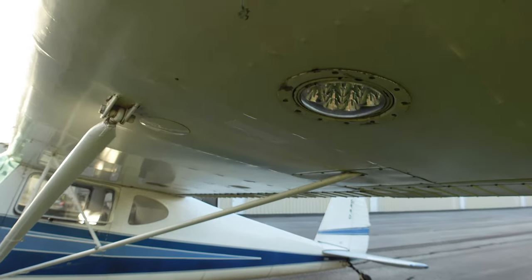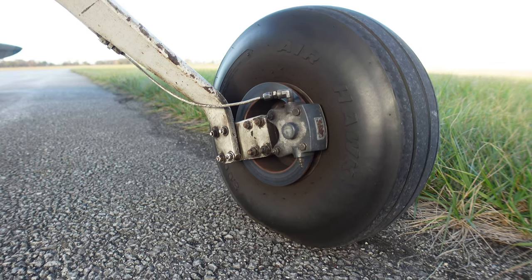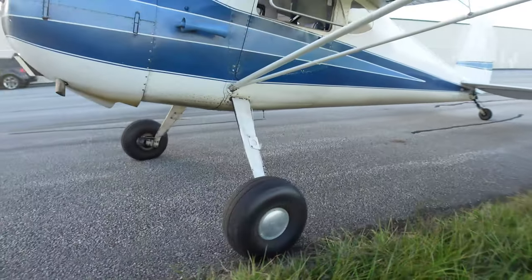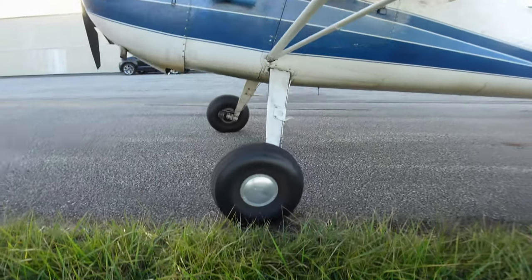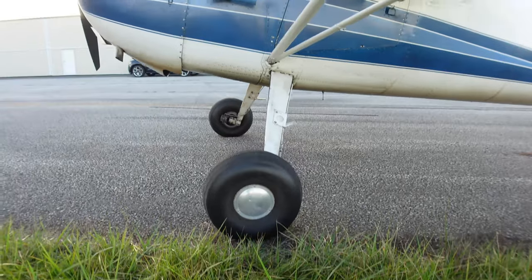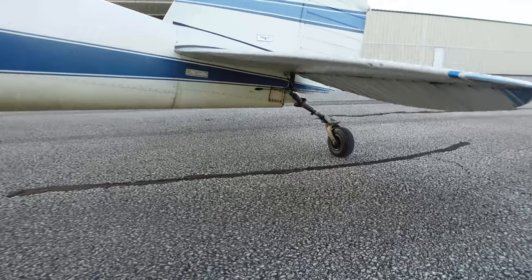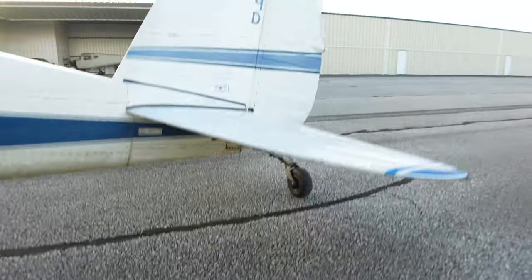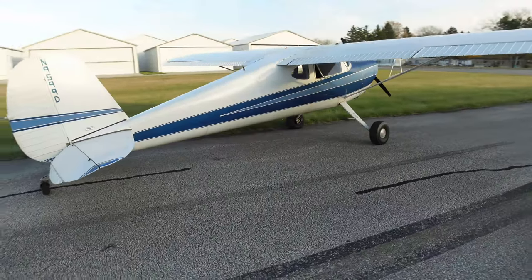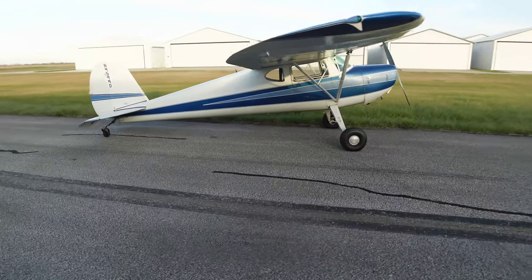There's the landing light that extends from the wing. It's got these gear leg extensions - apparently they were put on 140s and 120s quite a bit in order to help keep them from nosing over. What happened was the gear leg extensions kind of drop the front end, and this big Scott 3200 lifting the tail just a bit. The angle of incidence of this airplane was a little too low - me and an instructor in it kind of bounced down the runway for about 2,000 feet. It just liked the ground a little too much.